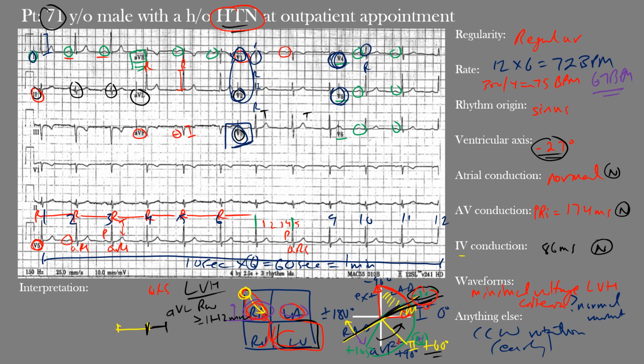I'll erase some of this here, and what I'll say is that we have normal sinus rhythm, and we also have the minimal voltage criteria met for LVH, and that was in lead AVL, so you can go back to that. And the other thing is that we consider this a borderline EKG, borderline normal or abnormal. So in conclusion, our 71-year-old male with a history of hypertension has an EKG that shows normal sinus rhythm and potential evidence of left ventricular hypertrophy.